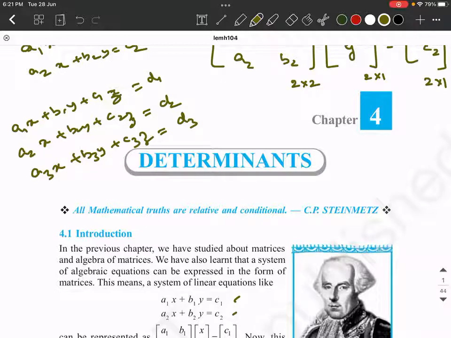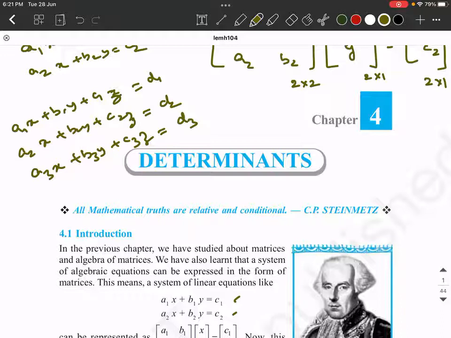Coefficient a1, b1, c1. It's very simple. You can just borrow the idea from the above problem. Adjoint method for solving the problem. AX is equal to B. Hopefully, AX is equal to B.